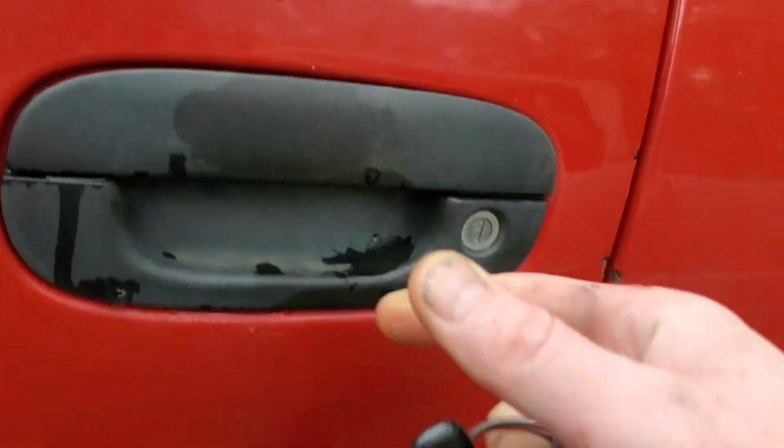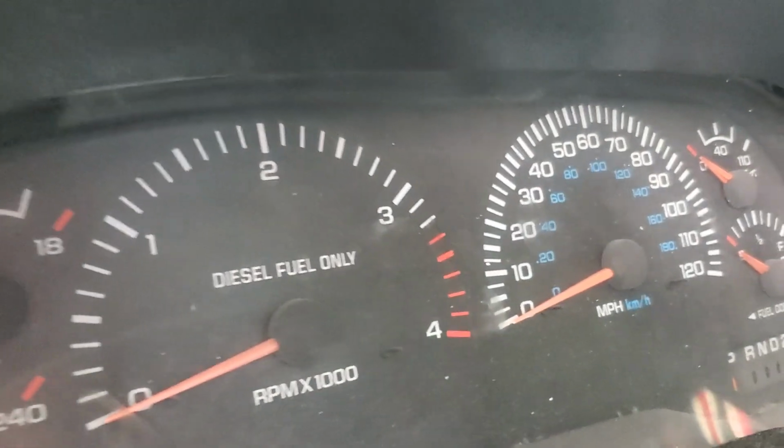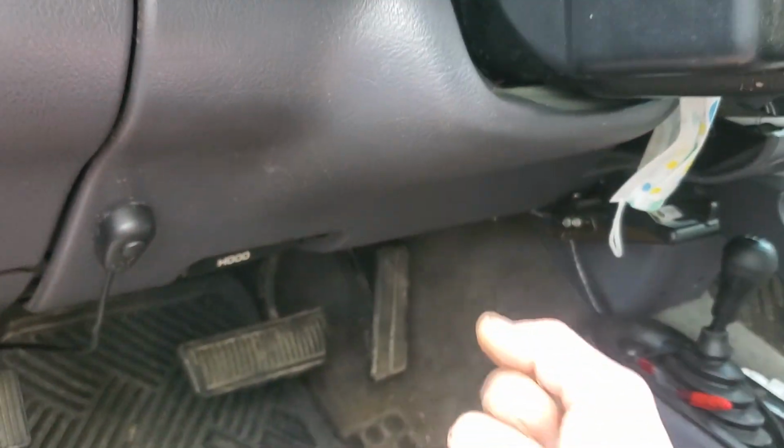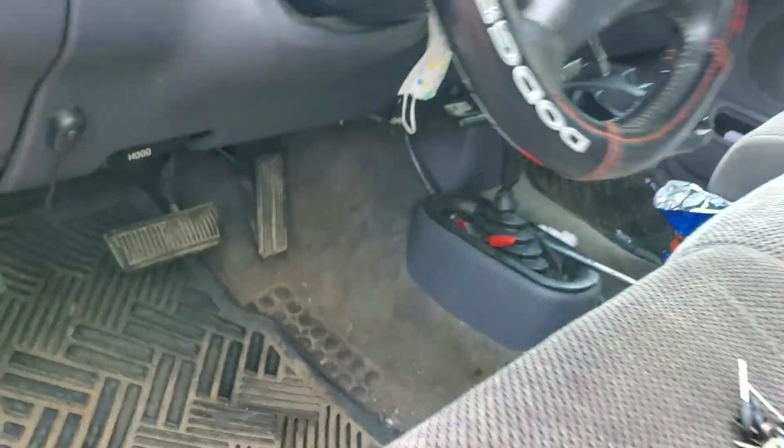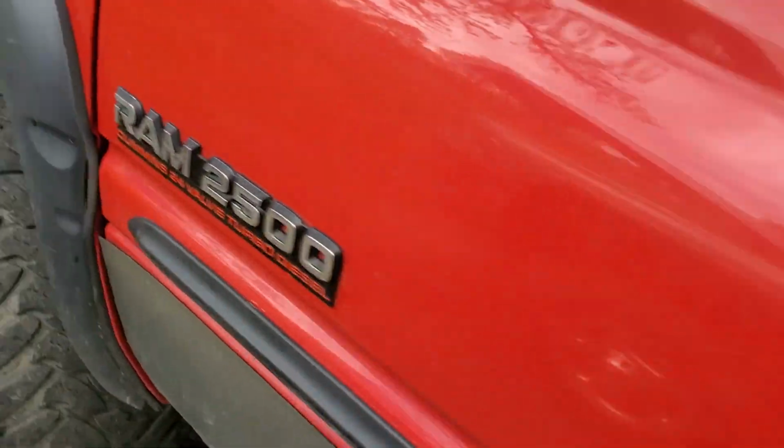Okay, check it out. Even the dash is plugged right in. You know, you got the little cable for your shifter underneath there if you got a manual, not a manual. I'll go ahead and turn it over for you. Well, I do want to talk about under the hood.